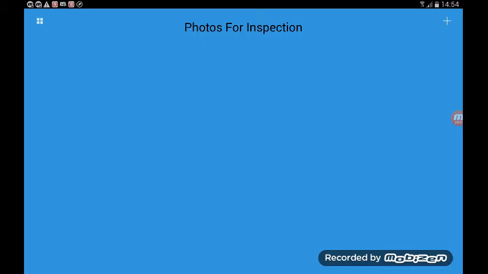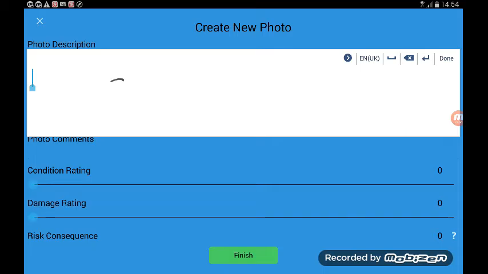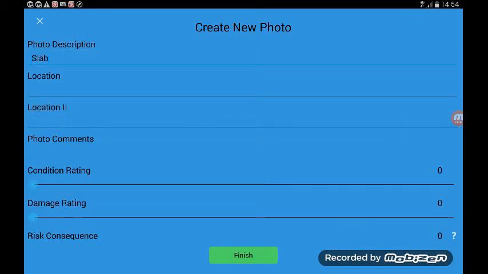We'll now go into photos for the inspection. Similar to what we filled out before, we might say here we're talking about a slab. That's the description of what we're going to take a photo of.